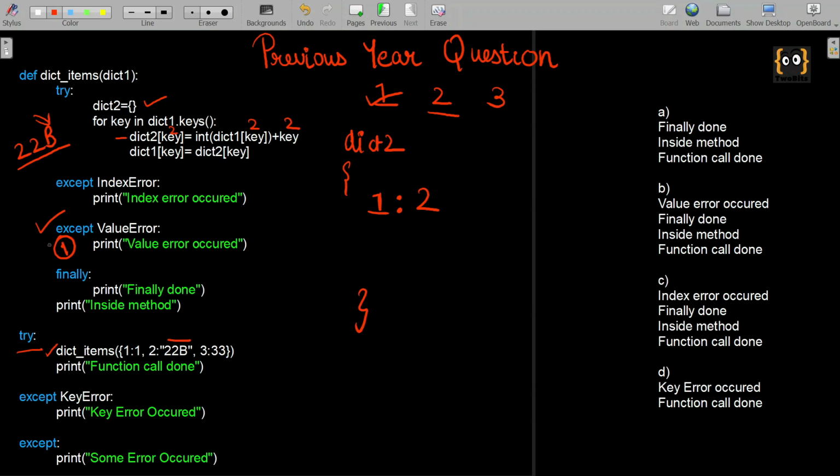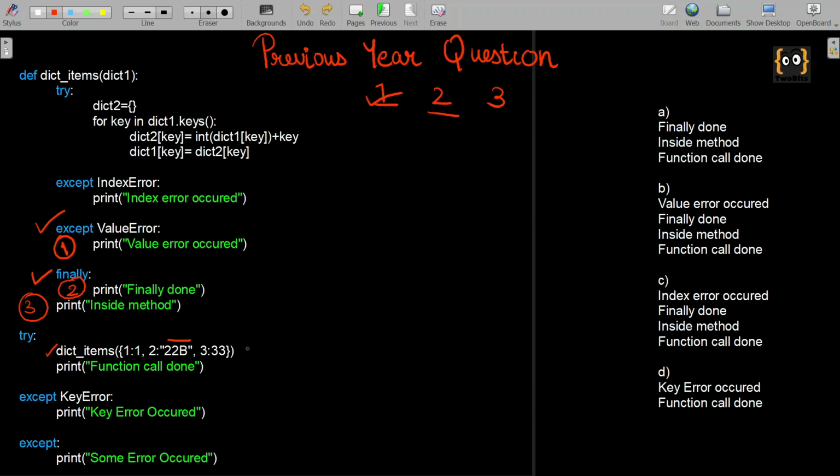Now we have handled the value error, so a finally block will be executed, and this will be the second statement that will be printed. So when our finally block has been executed, we will move to the last statement of this function that says print inside method. So this will be printed here.